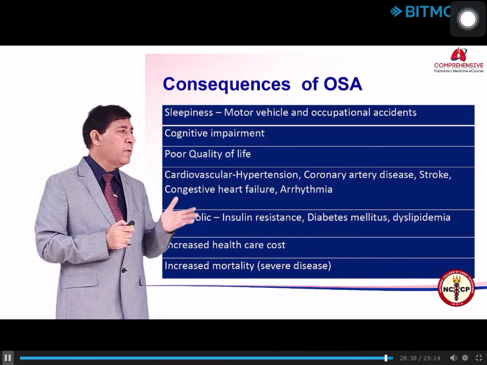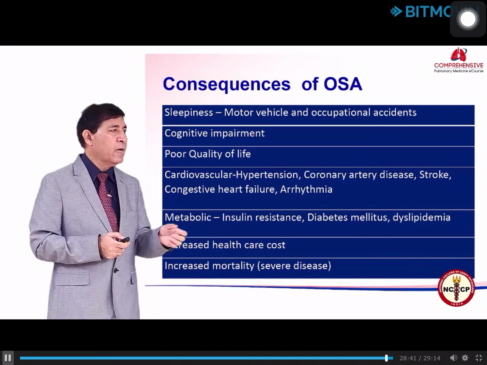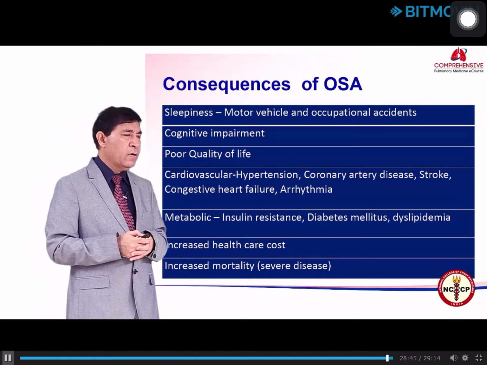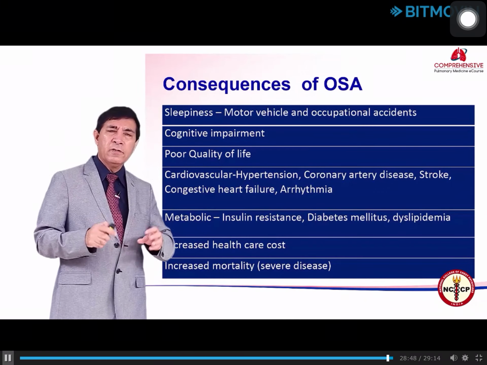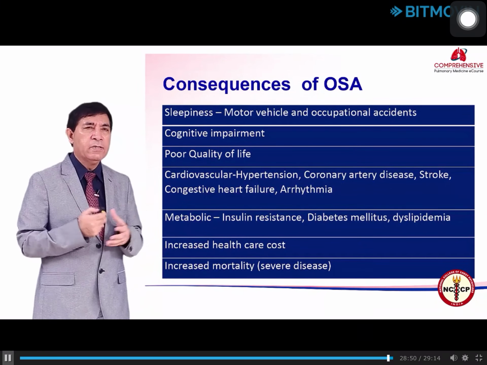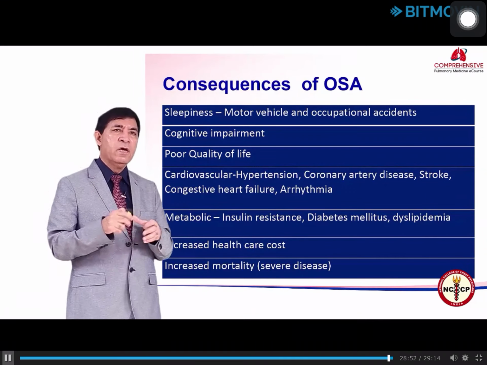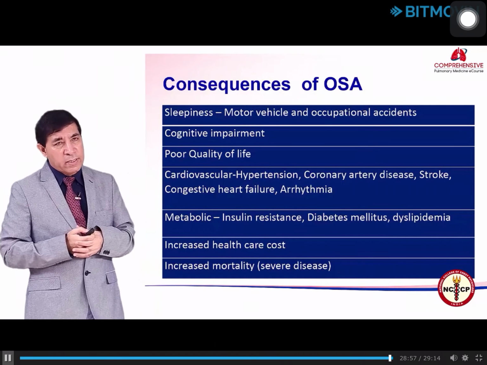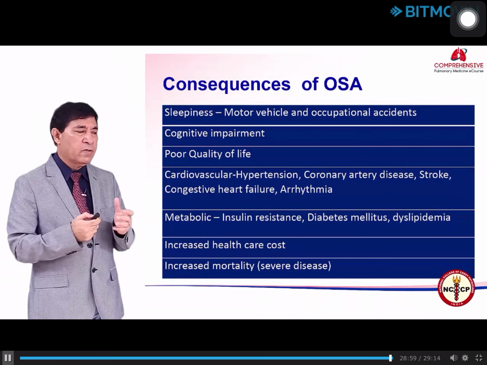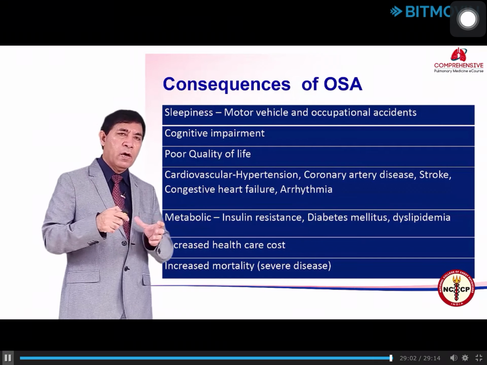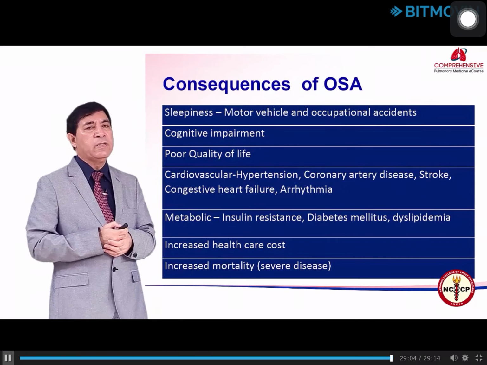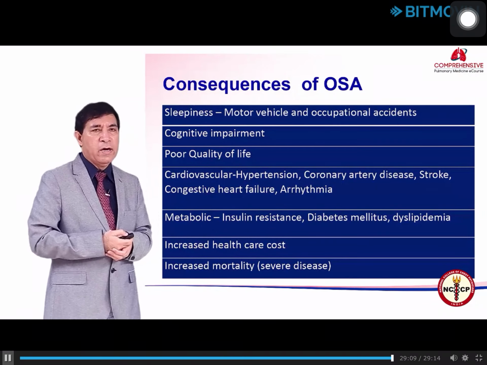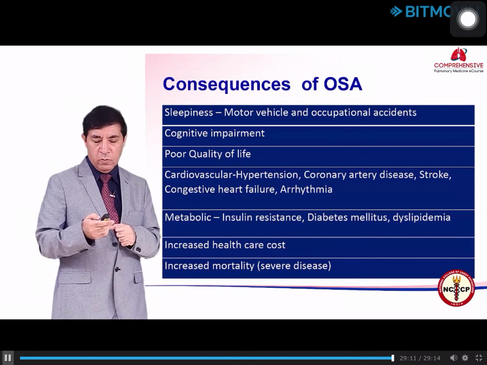Besides cardiovascular complications, you have metabolic problems like insulin resistance, diabetes mellitus, dyslipidemias, and overall, these patients have a much higher incidence of hospitalization, they have prolonged hospitalization, they have more complications, and they have much more residual disability after they are discharged from the hospital. So overall, there is a significant increase in healthcare cost, and on a long-term basis, they have increased mortality, particularly in the moderately severe to severe group.